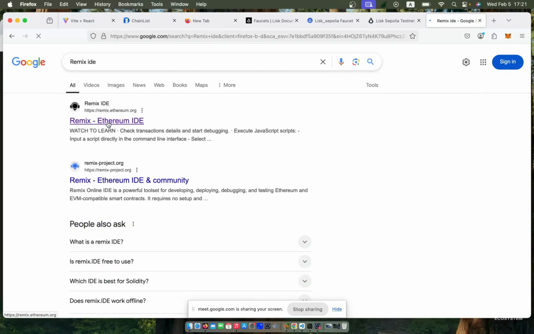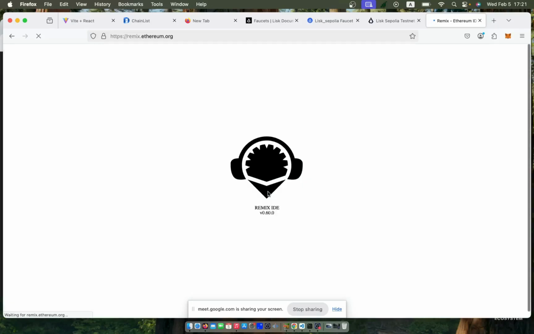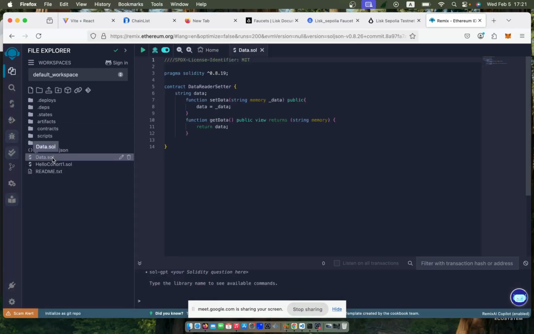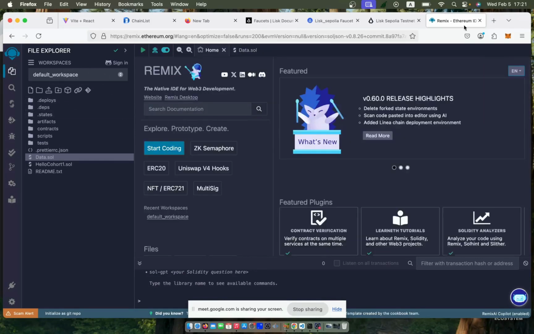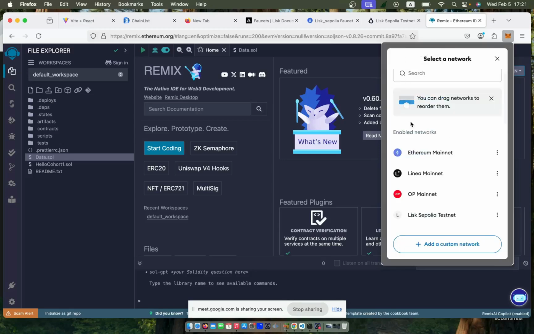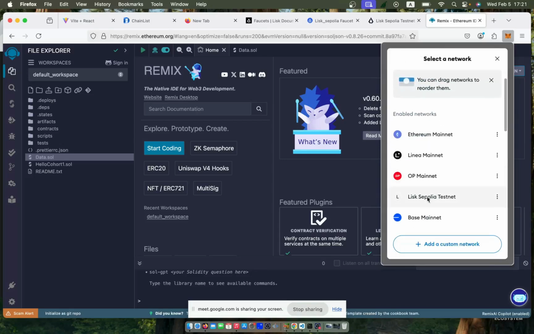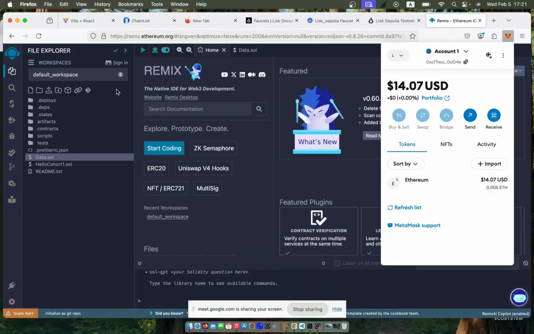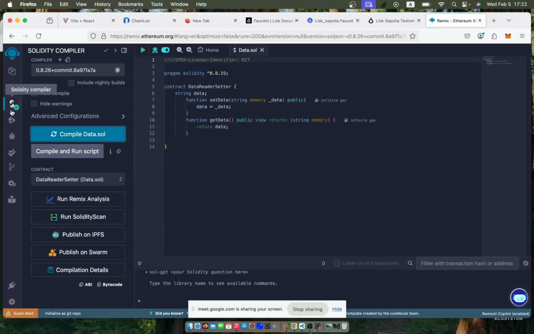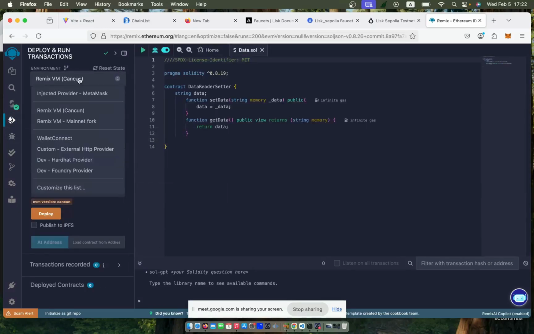You have to use remix.ethereum.org, and then select Lisk testnet and compile. Hopefully we're on the same page.